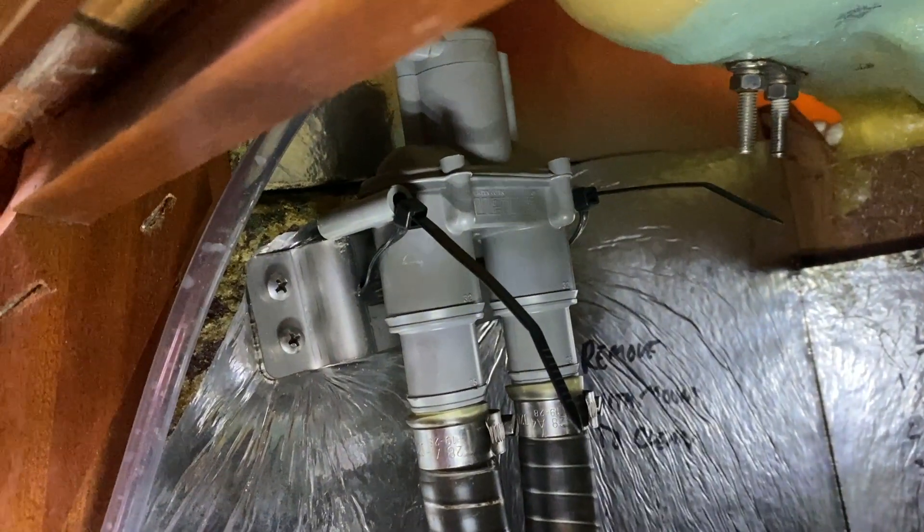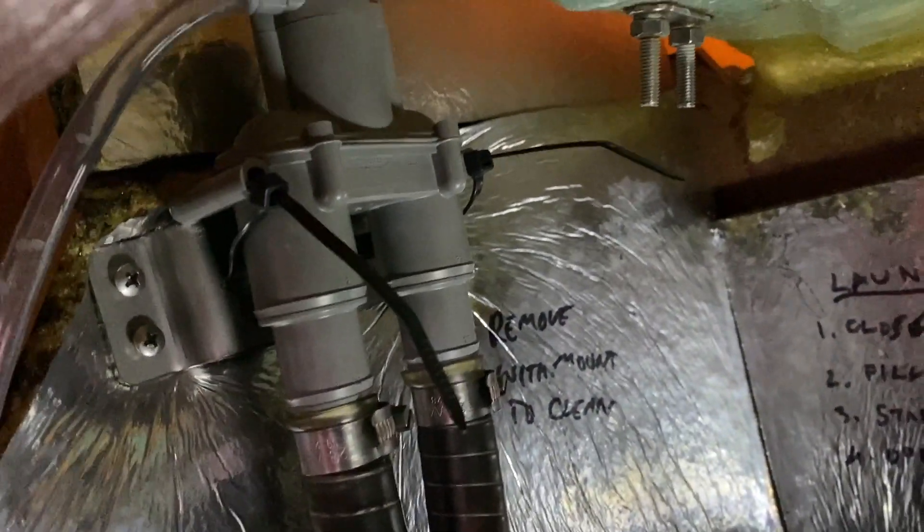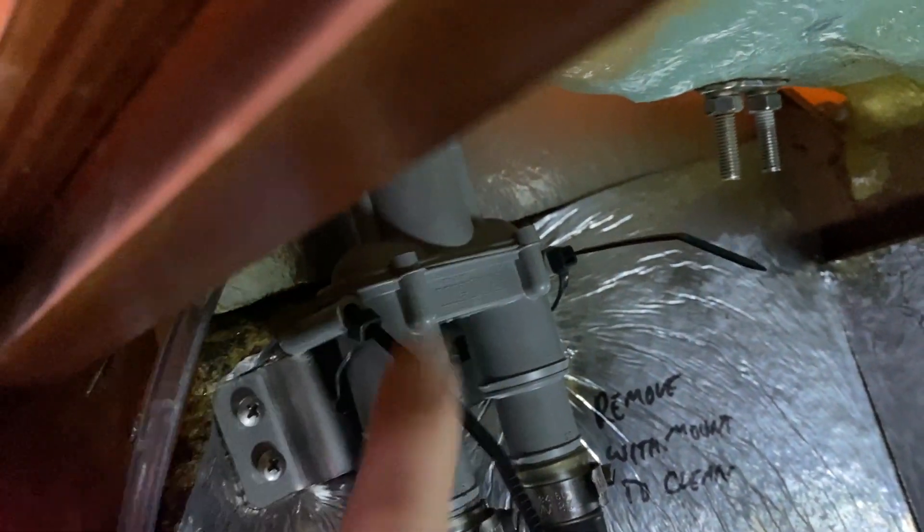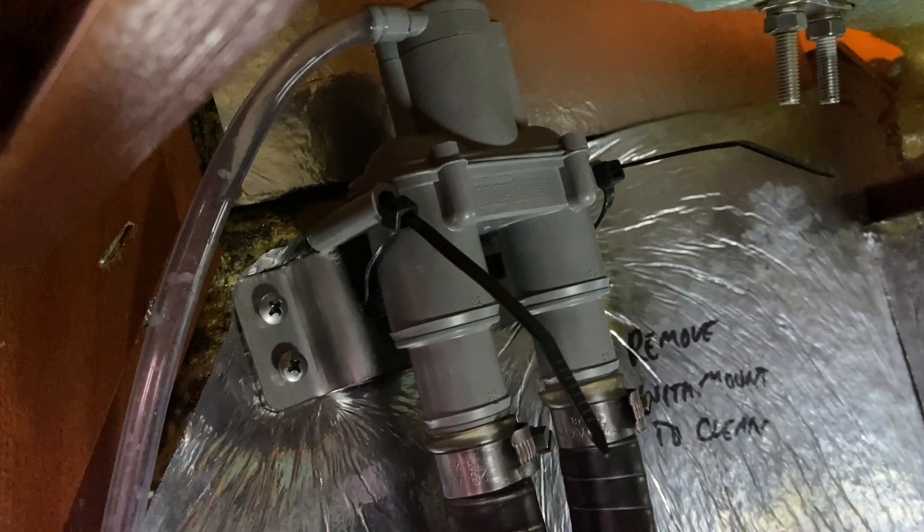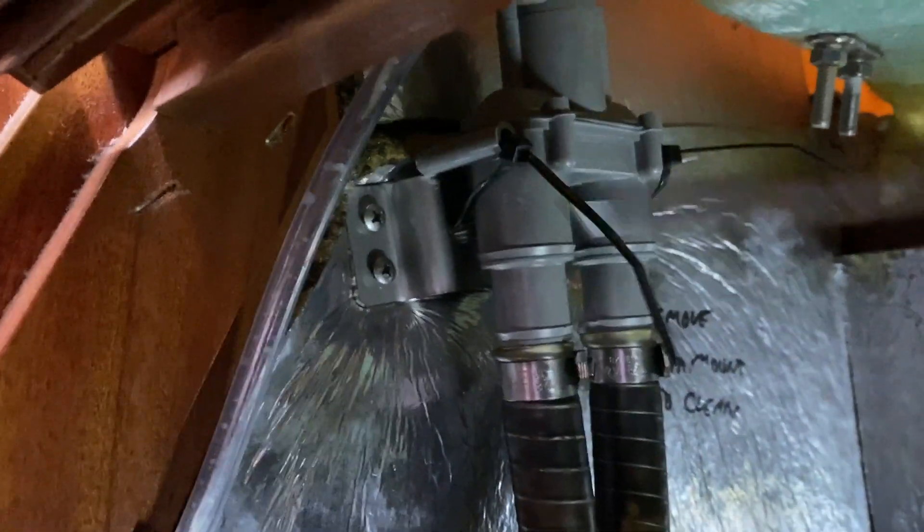Now there's two ways of working on these valves. In order to access the moving part, you have to remove this little cap from the top, which is held in by two tiny screws. There's very little space to get at the screws, you might just be able to see one of the screw heads there. It is possible and that's the difficult way. The easy way is just to remove the whole component from the bulkhead here, and that's what I'm going to do.